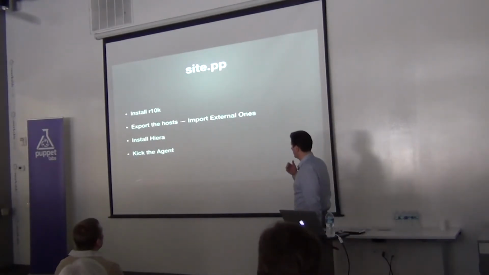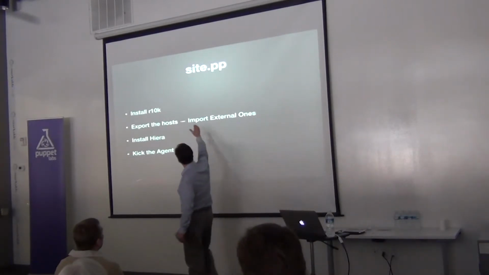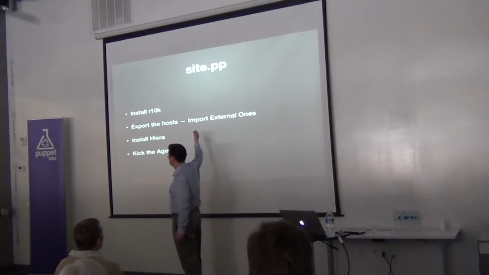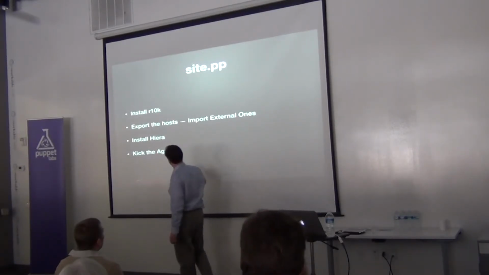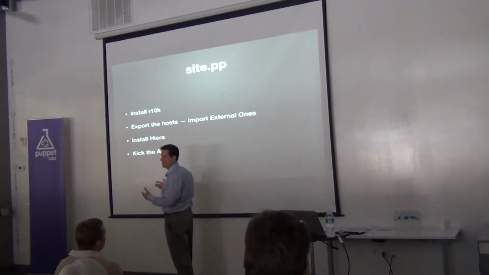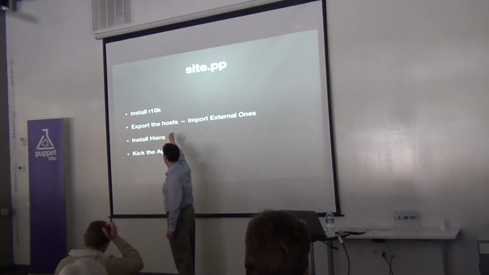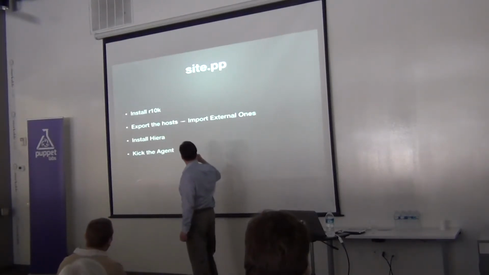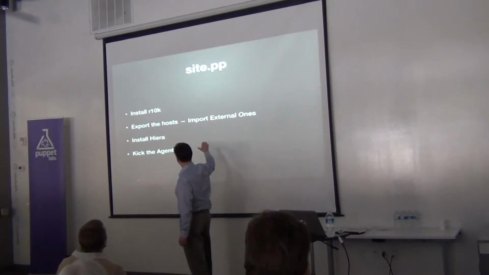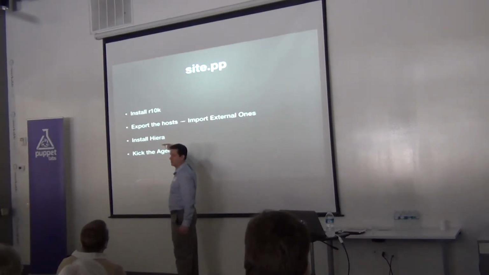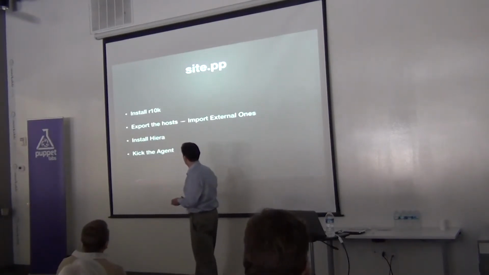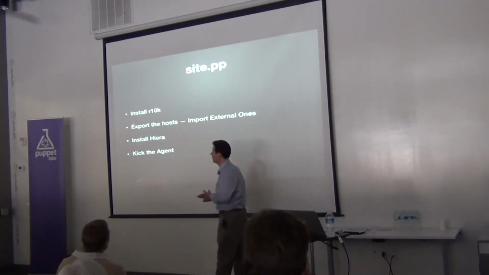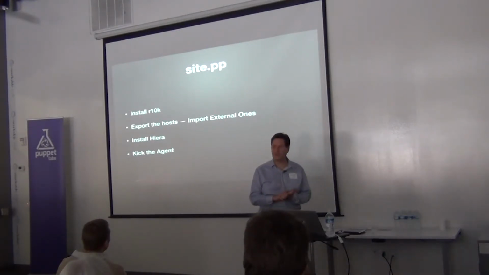This I can actually go into detail if we have time. This is the site.pp that the master runs, and you'll be able to take a look at this. I don't have the code up here, but we can take a look at it if we have time. When the Puppet Master runs, it has to put some base things down so it can prepare. We use R10K. It goes ahead and installs R10K. It exports the hosts, it installs Hiera. We also use Hiera for our configuration, and then it kicks the Puppet Master. And I do have a little demo, but I want to stop here to see if anybody has any questions.